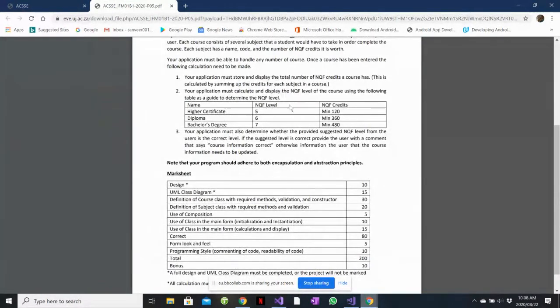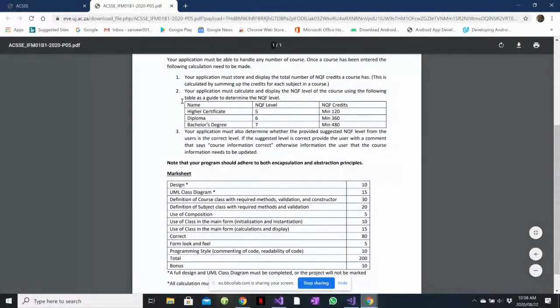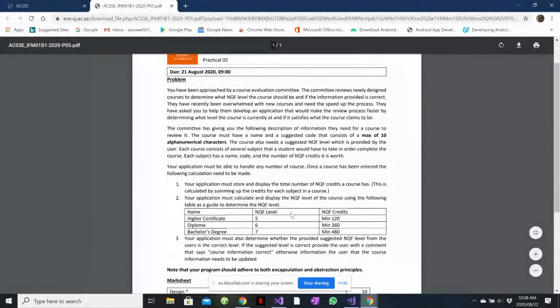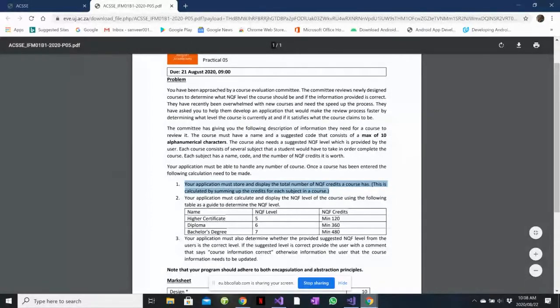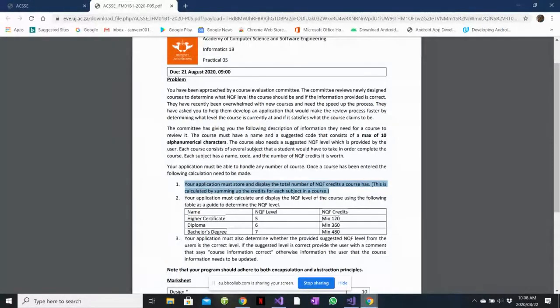So with this whole calculation here, some people did an average, some people did a total, and a lot of people were confused. From what I can see here, your application must be calculated by summing up the credits, right? It looks like a total to me, it definitely looks like a total to me.